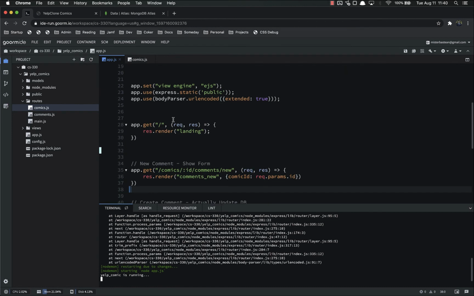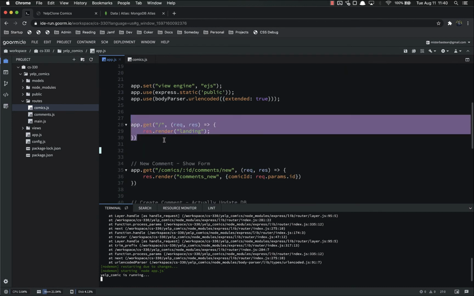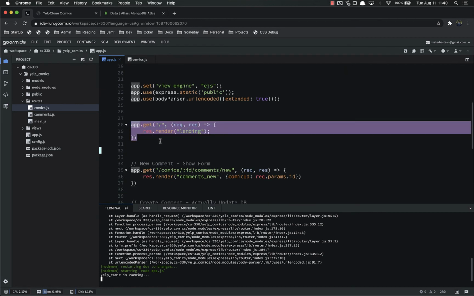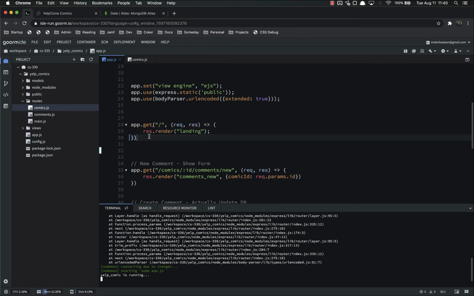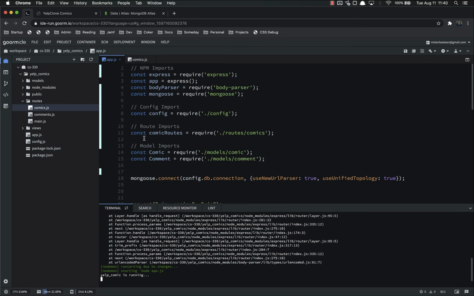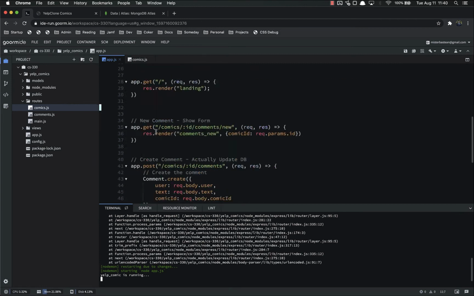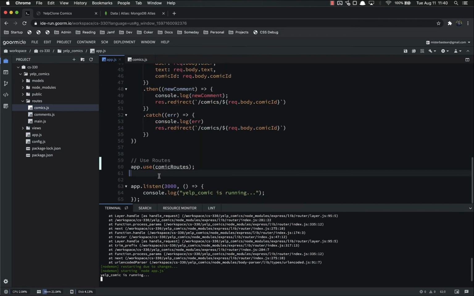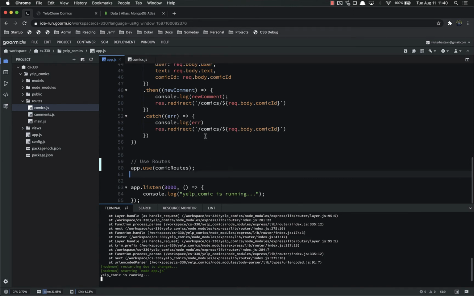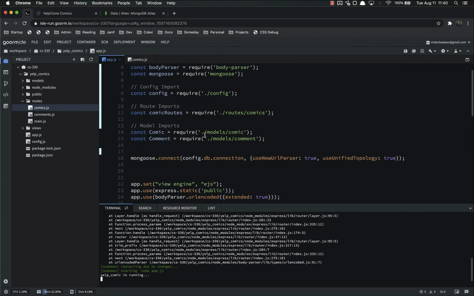And then for the main, the only one there is going to be our landing page that has just been hanging around with us and we haven't really touched since we first set our project up. I promise we're going to get to this and it's going to look a lot better than it does now. But for now, just go ahead and refactor that into main.js. Make sure that you import them up here under your route imports once you're done, and also make sure that you use them down here in your use routes. Test them all, make sure they are working, and then push play.